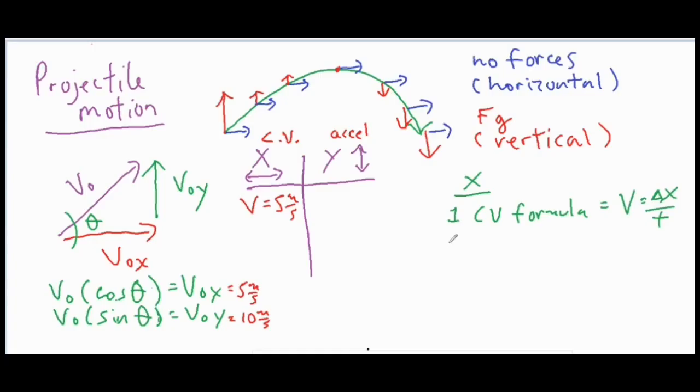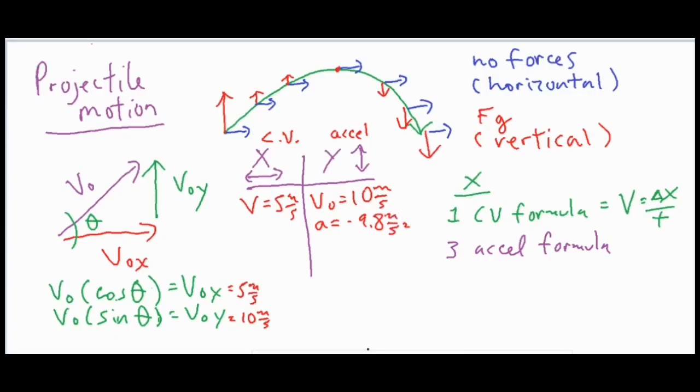And then on the y side, you're going to use the 3 acceleration formulas that we had on that previous page. And what you're going to do is place your values in the columns that they belong to. You're going to grab your x value and place it over here, and you're going to grab your y value, and then you're going to call that v naught 10 meters per second. Okay, I dropped the y because now it's in the y column, so now it's clear that it's a y value, a vertical value. In addition, we know that it's accelerating over here. We discussed that it's a negative 9.8 meters per second squared because of the force of gravity.